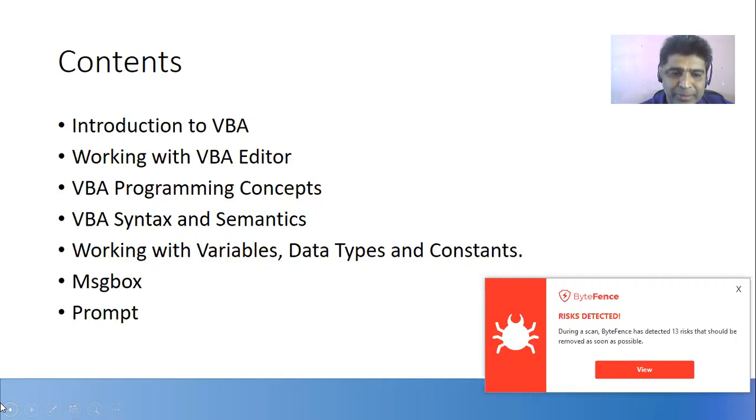Then we'll see how to write a message box and how to take input from the user. We'll look into this in today's session.